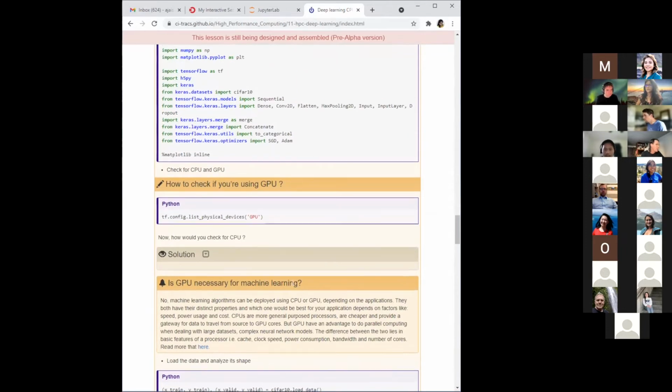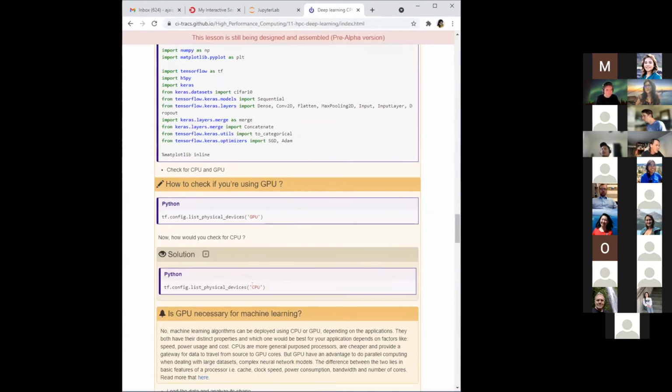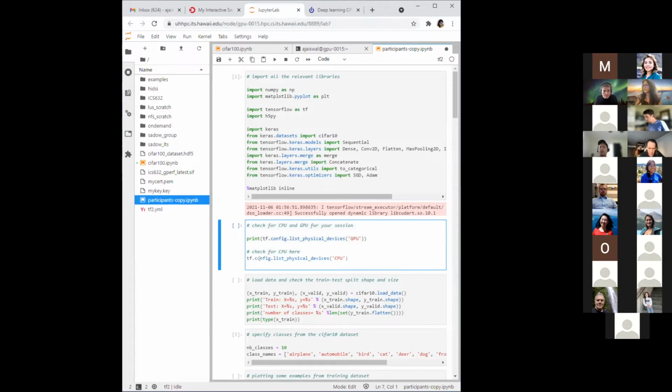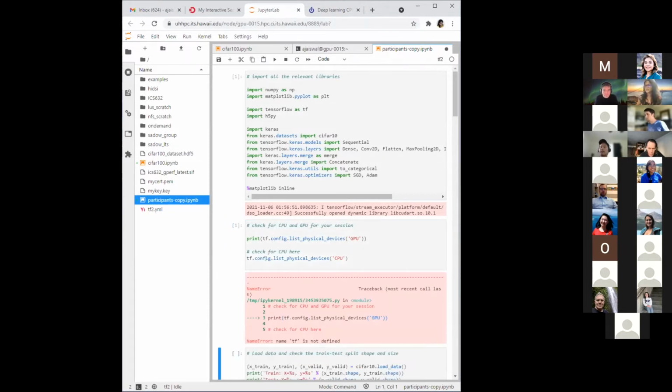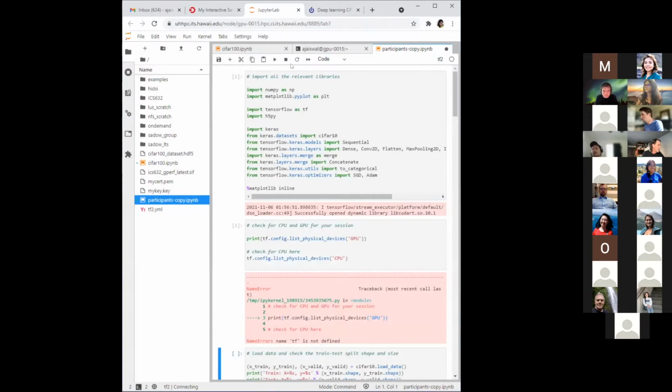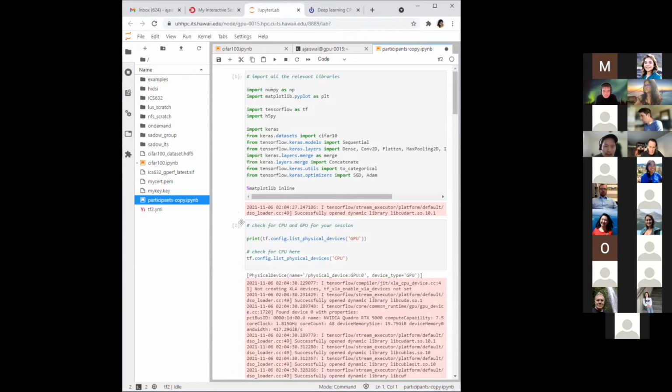Okay, so if everybody is okay with that, now to check for the CPU, we just had to modify this and mention this CPU. So if you put it here and run it, you should be able to see something like this, where it is telling you that you have two physical devices.